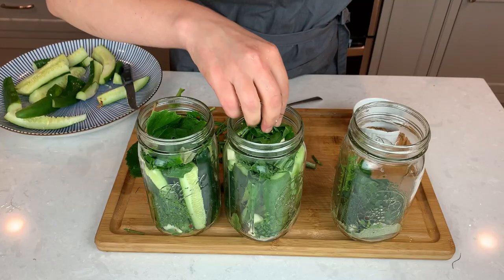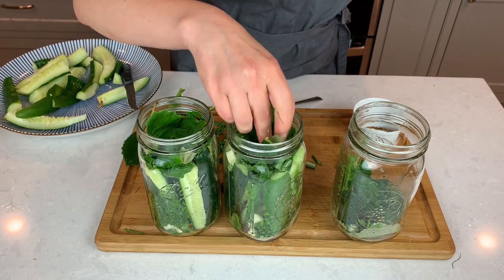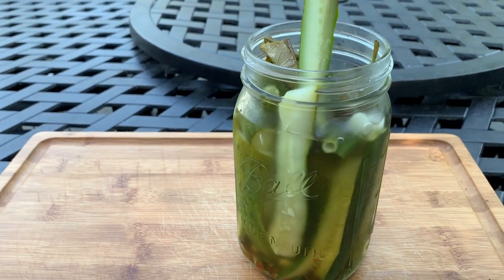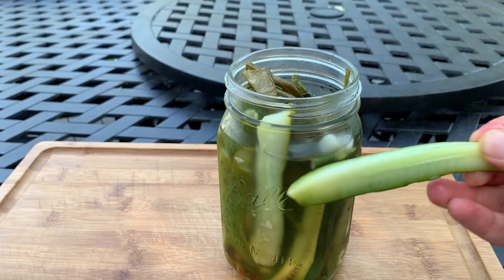Today, I'm sharing my family recipe for crunchy dill pickles. These are quick pickles that require no canning and are ready in just 3 days. I make these every year when cucumbers are in season. And they're so satisfying to eat, and they're super crunchy too.